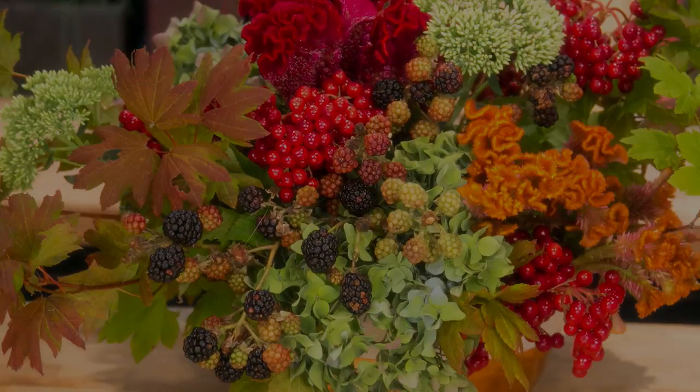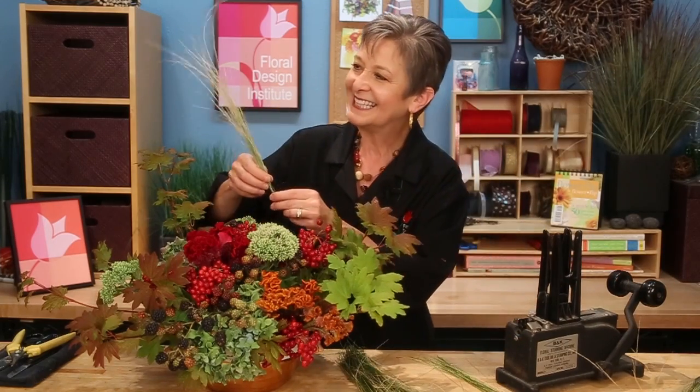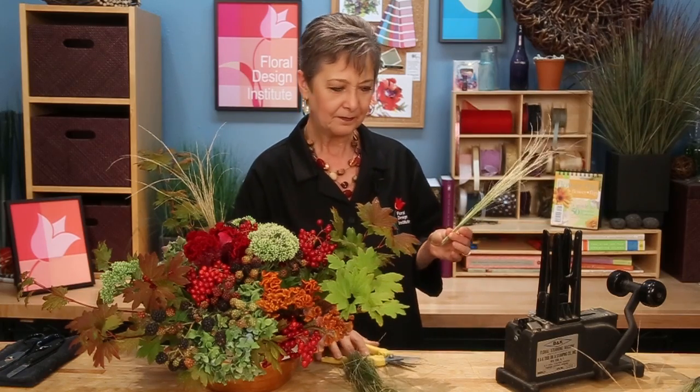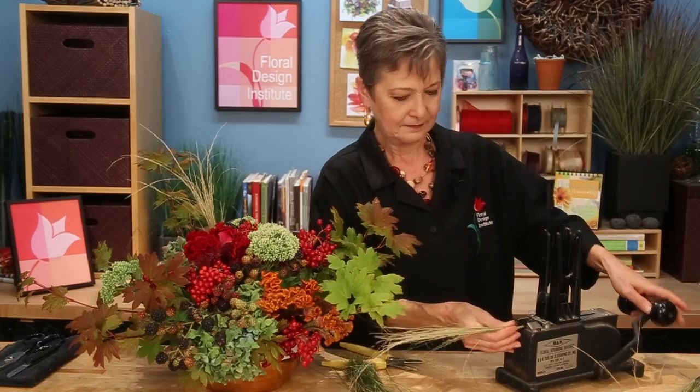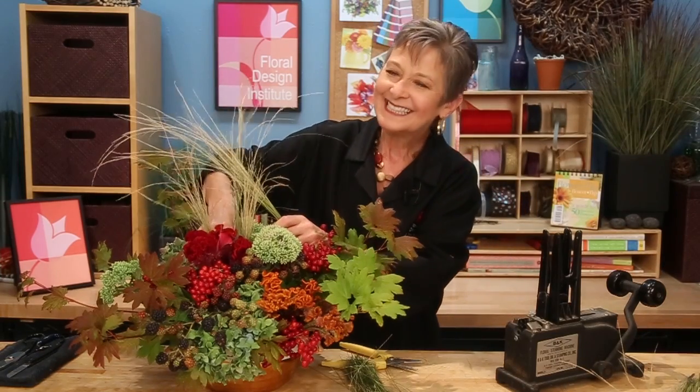Continue adding until it's nice and full. If you've ever been wild blackberry picking, you know it includes a lot of traipsing through the weeds. So I couldn't stop with a design that was so pristine — I had to add mother nature's accents, the weeds. I went out to the creative center garden and harvested some of our grasses, just pulling apart bunches of them, giving it a cut. Using a pick machine so I can put an artificial sharp point on it — that'll make it easier to insert into the design. Setting it right down in, adding the accent of weeds to the arrangement, filling it in until it's nice and weedy.